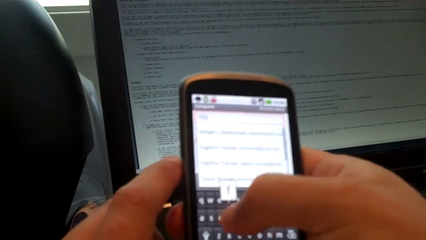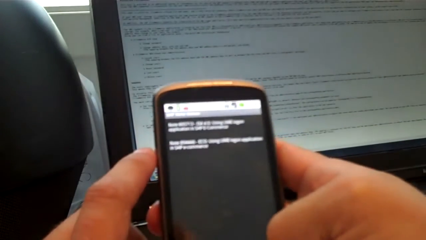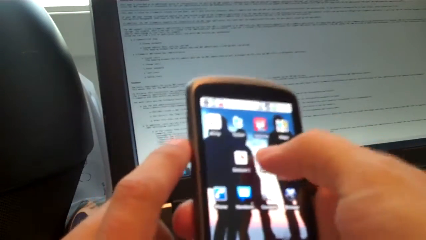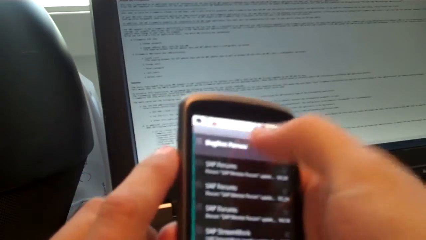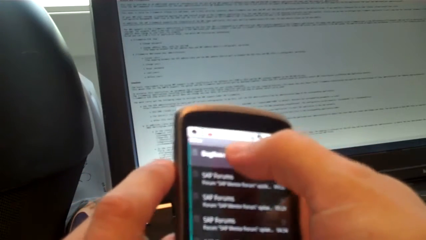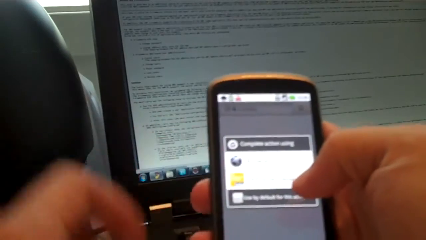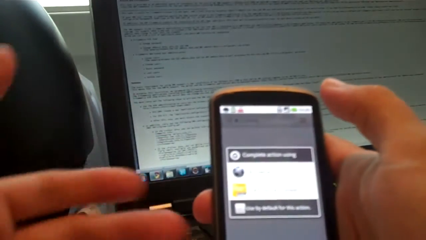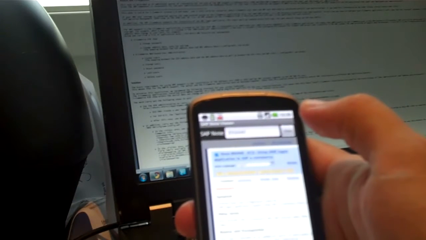I'll give it to my own email, then I send it. The interesting part now is that if the other person who is receiving that mail also has the SAP Note Viewer installed, let's see if the mail comes. You can open the mail, you can click the link, and then it pops up: do you want to open this in your browser or the SAP Note Viewer? If you choose the Note Viewer, it goes into that context where you have those extra functionalities. That's showing the sharing functionality.